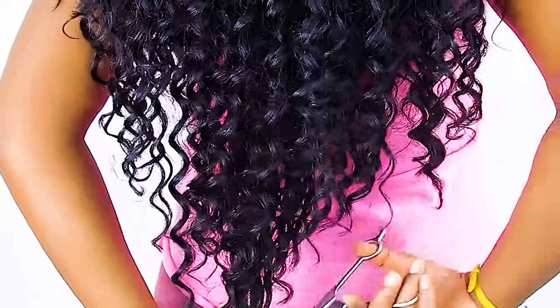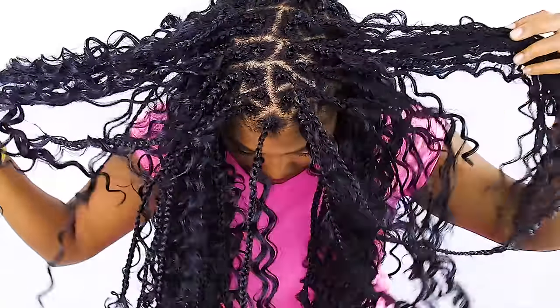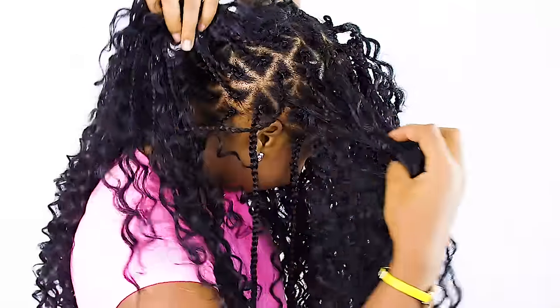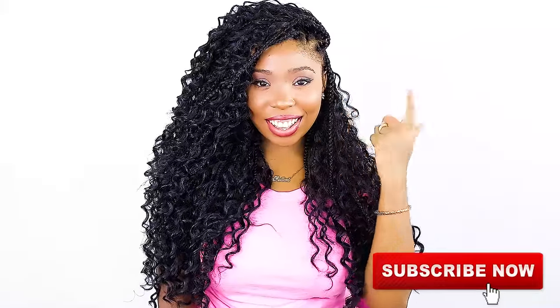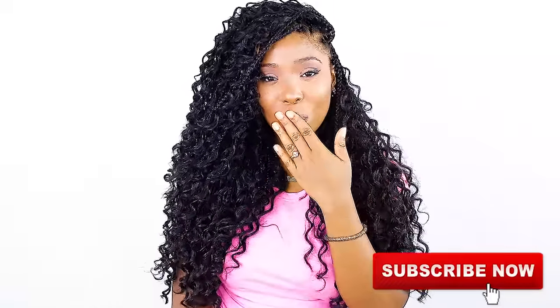Now we're almost done — doing the very back. When cutting my actual hair I don't need a mirror; I can feel where it's at and cut at a downward angle so there are no sharp lines at the bottom. I'm moving my braids around so you can see my parting. I didn't count my braids — I know some of you always ask — but I would say normally when I do box braids it's anywhere between 100 to 150 braids. I'm absolutely loving this style. Thank you all so much for watching me teach you how to do Goddess Box Braids. Let me know in the comments what hair tutorial you want next. Bye bye!